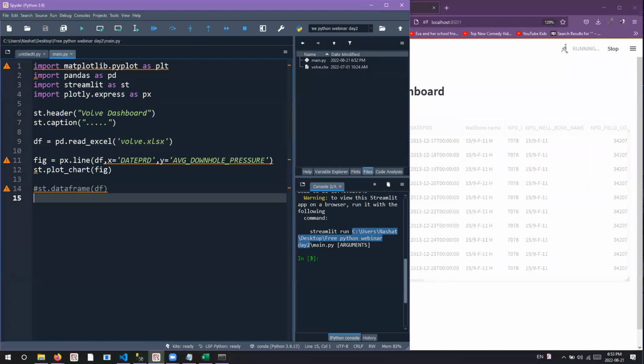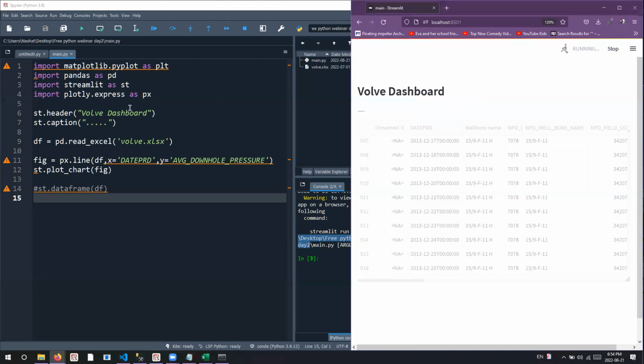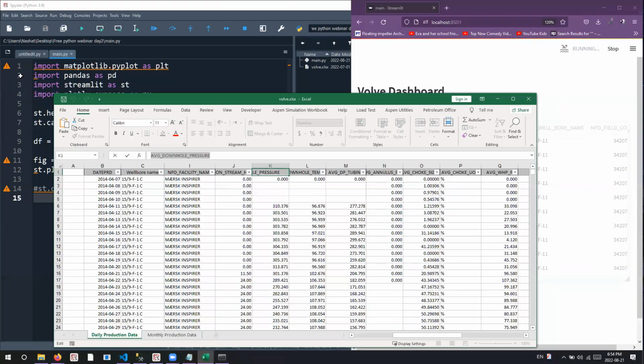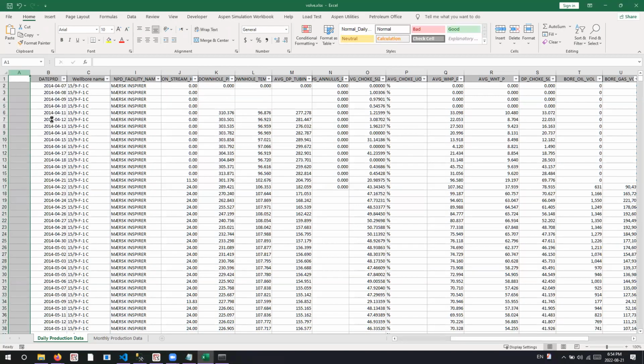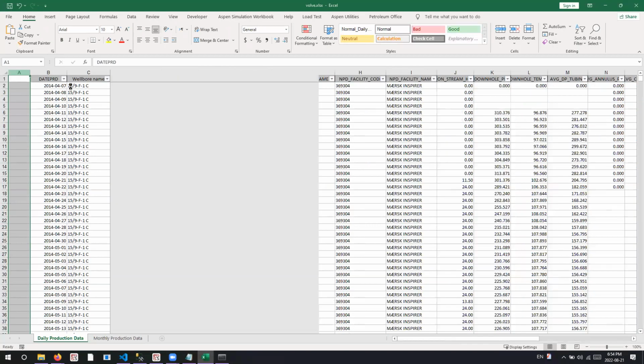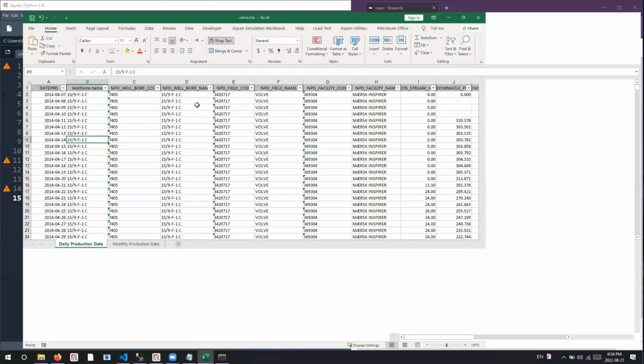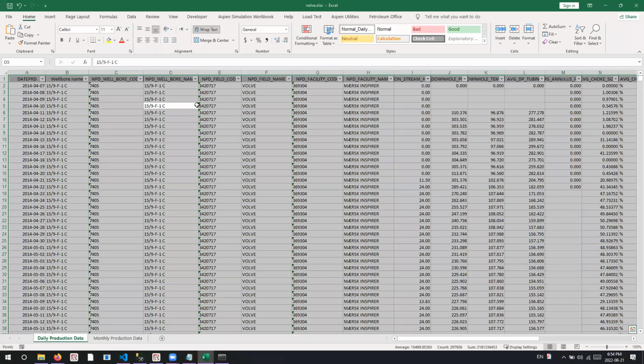For some reason, it's taking too much time. Let's write the same solution by exporting the Volve dataset to just a plain text file. We're going to copy all the data. Yeah, still not running.